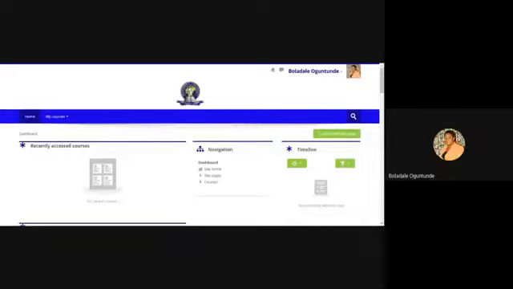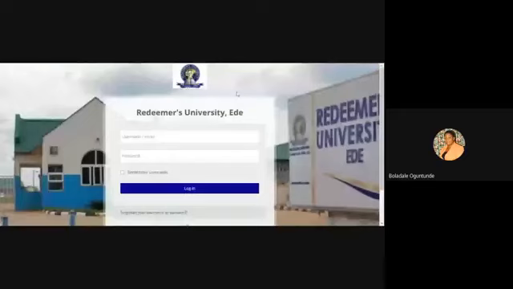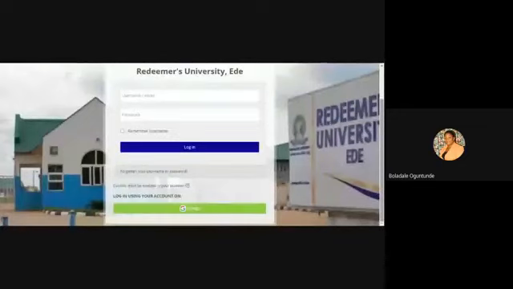So once again, let me take us through the process. So the URL is run.nhuniversities.com.ng. And if you type in run.nhuniversities.com.ng, that will take you to the page on my screen where I have username and password.